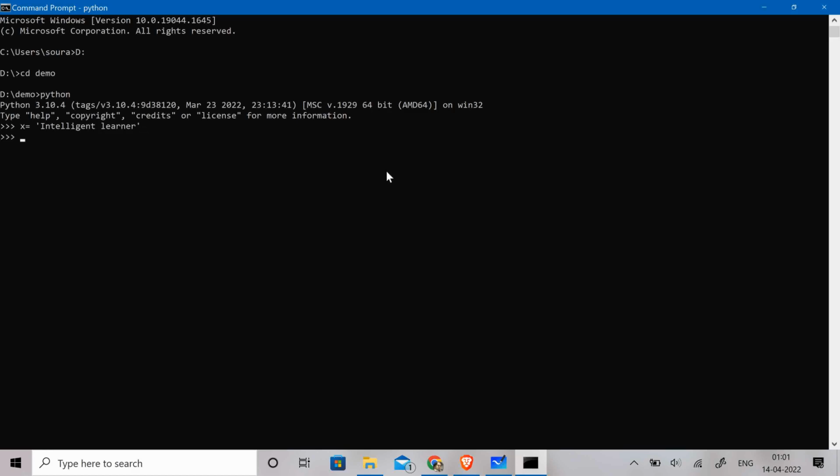Okay, just pressing enter, and now if I type x, you can see the value. And there's another function in Python called type, which tells me the kind of data type the variable has. So here Intelligent Learner is a string. So this is the first kind of data type that we talked about.